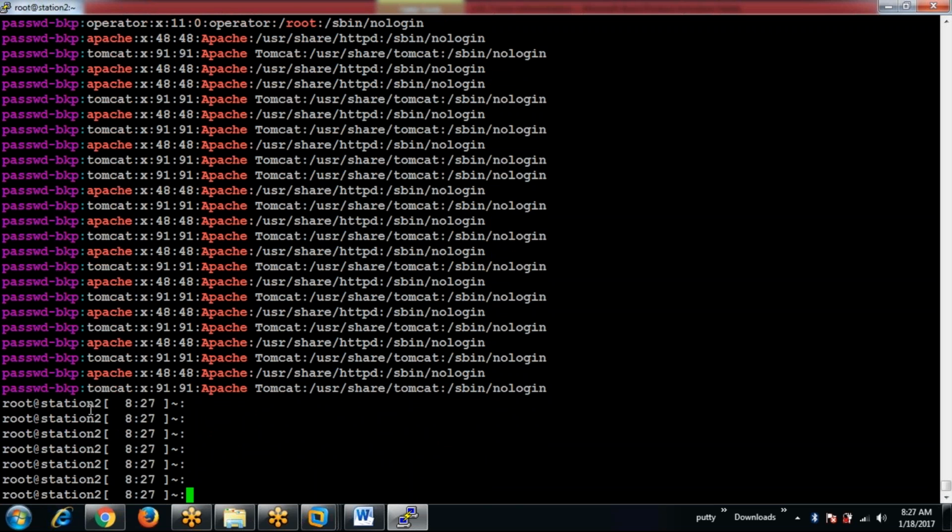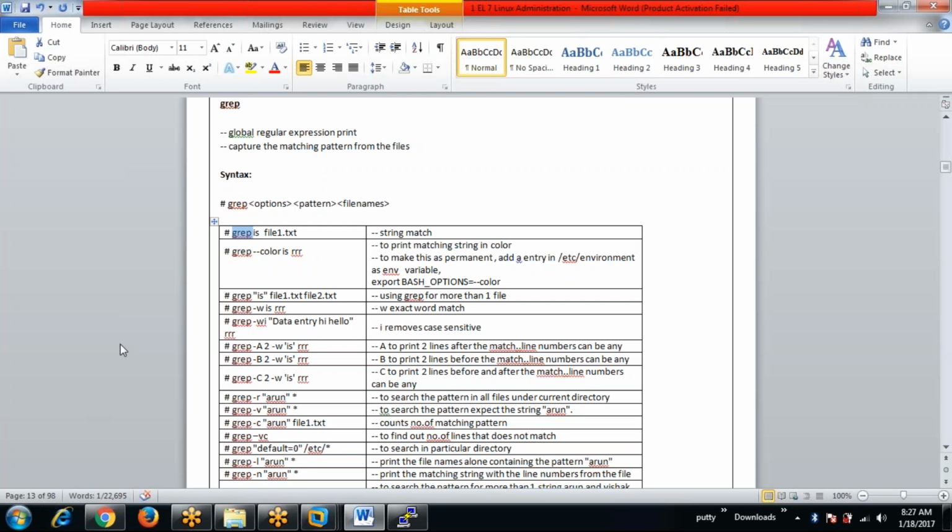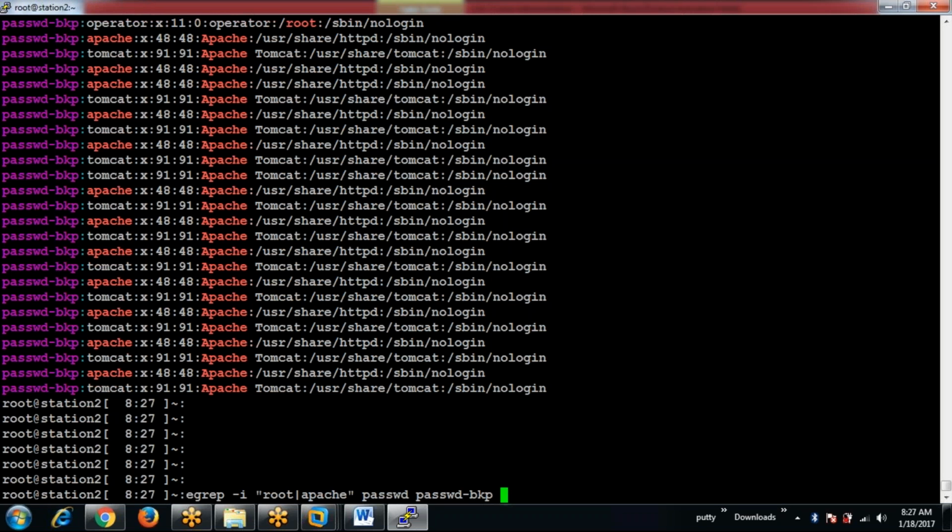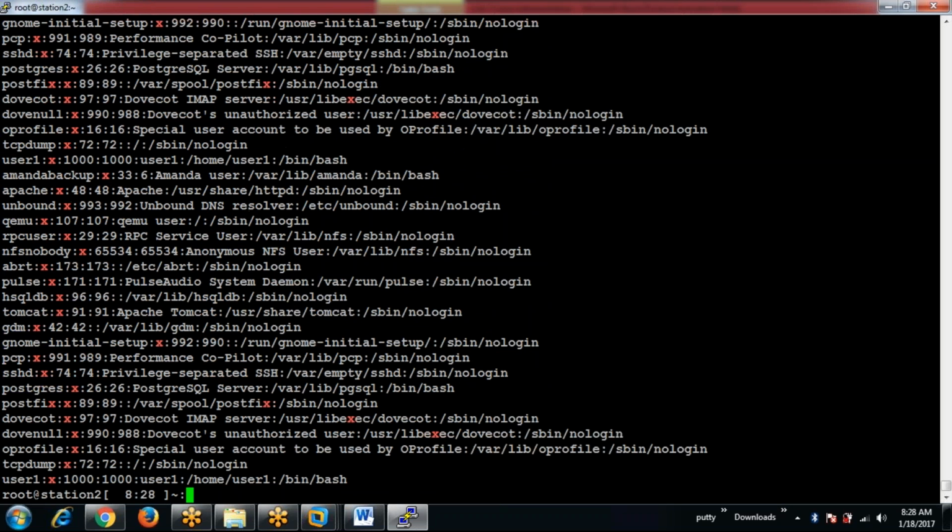Okay, so apart from this, what are the other options which we have? Say for an example, you can also go for this -w for the exact word match. Exact word match means, for an example here, I want to print all the lines wherever the word X matches. Can you guys see? So wherever X matches, it is able to print it.